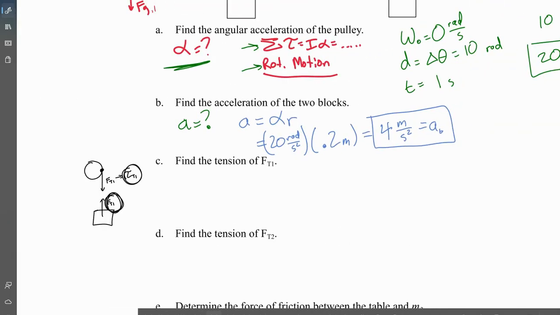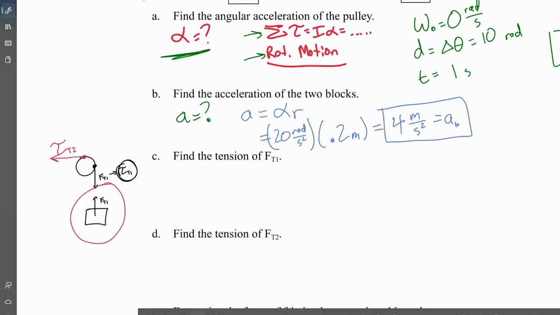Well, what do we have the acceleration of? Well, we have the angular acceleration of the wheel. Okay, we have the linear acceleration of the blocks. Okay, so we have alpha and we have a. The difference is we don't know what tension 2 is, right? Because this torque caused by tension 2, we don't know tension 2 for the pulley. So we can't use the pulley yet because we don't have tension 2. So we have to use the sum of the forces for block 1. All right, let's try it out.